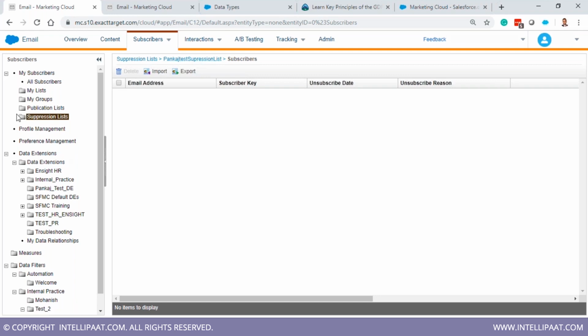Then there were some other things as well which are not enabled in this org. I was aware that there are certain things called synchronized data extensions as well. Right now it's not enabled, probably because of a concept called Salesforce Connect. What happens is, this is Salesforce Marketing Cloud, and if you have any idea of working in the Salesforce world, Salesforce provides out of the box solutions to integrate their own products. They make it very simple to integrate within their own products. You will naturally think it's the case.